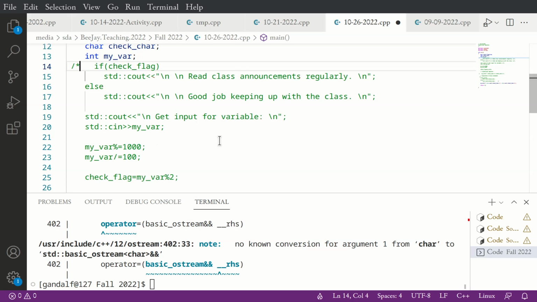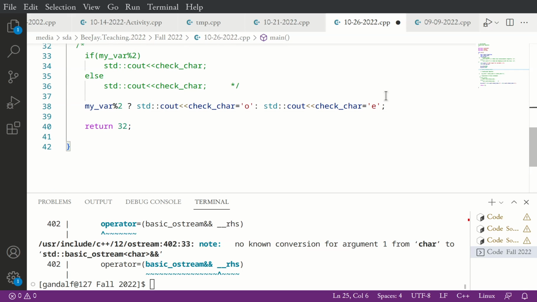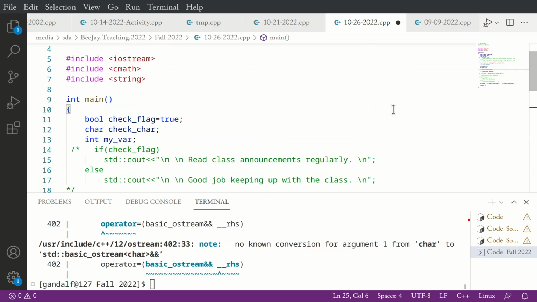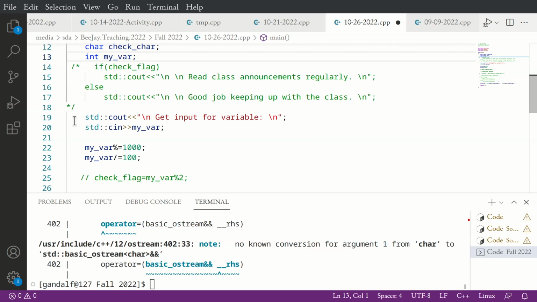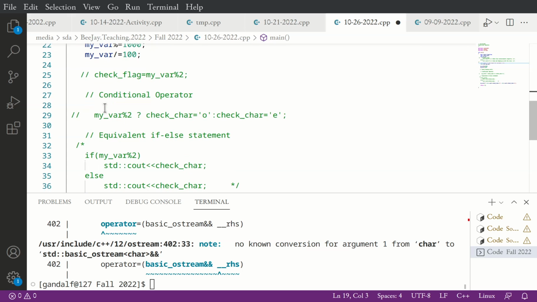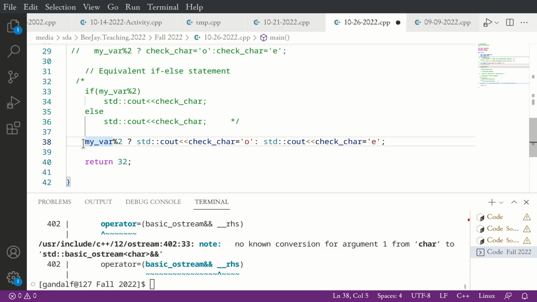So I'm going to get rid of all the output statements except for get input. I don't need the flag statement. I'm going to take that off. All I'm going to do is that one statement. I have defined the character part in line number 12, the input part in line number 13, going to get inputs using lines 19 and 20. I'm testing for even there.